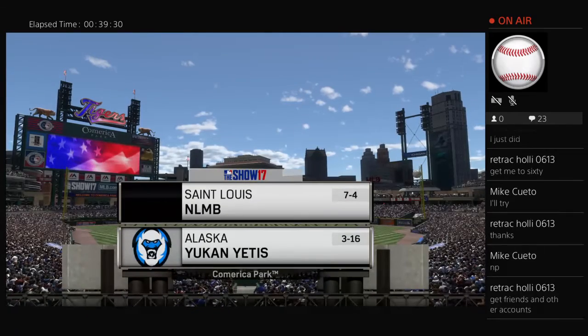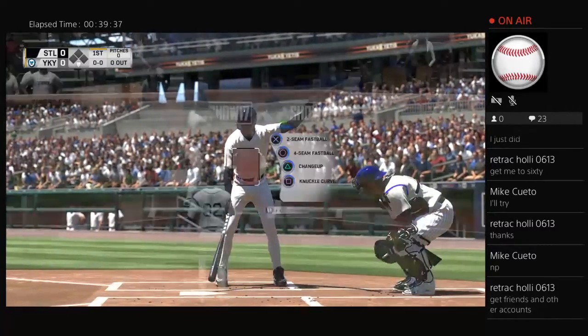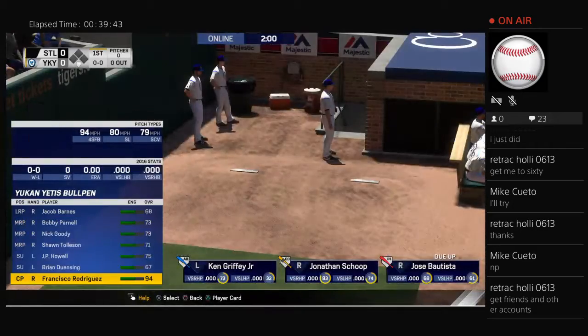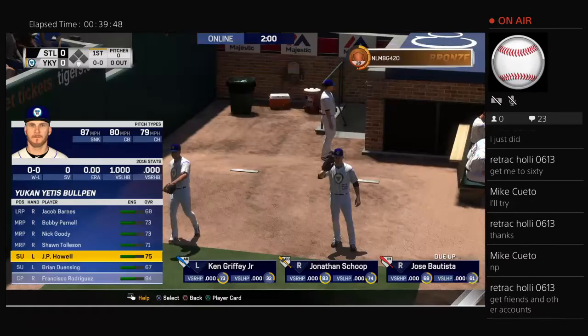Afternoon baseball here on the show. Should be a good 3-inning battle royale matchup today between the Cardinals and the Leading off from Missouri, center fielder Ken Griffey Jr.